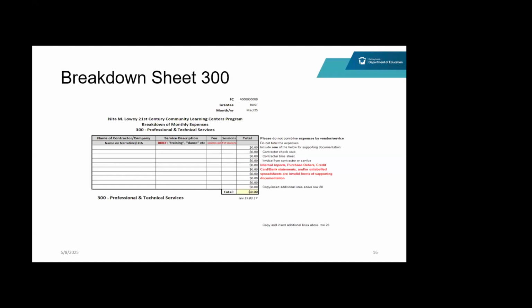Okay, so we shouldn't submit that portion under the 100 category. It needs to be submitted under the 300 category. Is that correct? If they're contracted, and if it's a contracted substitute teacher, yes. No, it needs to be under 300. If they're regular teachers at the site, not substitutes, then they would be under 100. Okay, even if we're getting an invoice for their payroll and not paying the teachers directly, they're still 100, not 300, correct? Yes, 100. Okay, just making sure. Thank you.